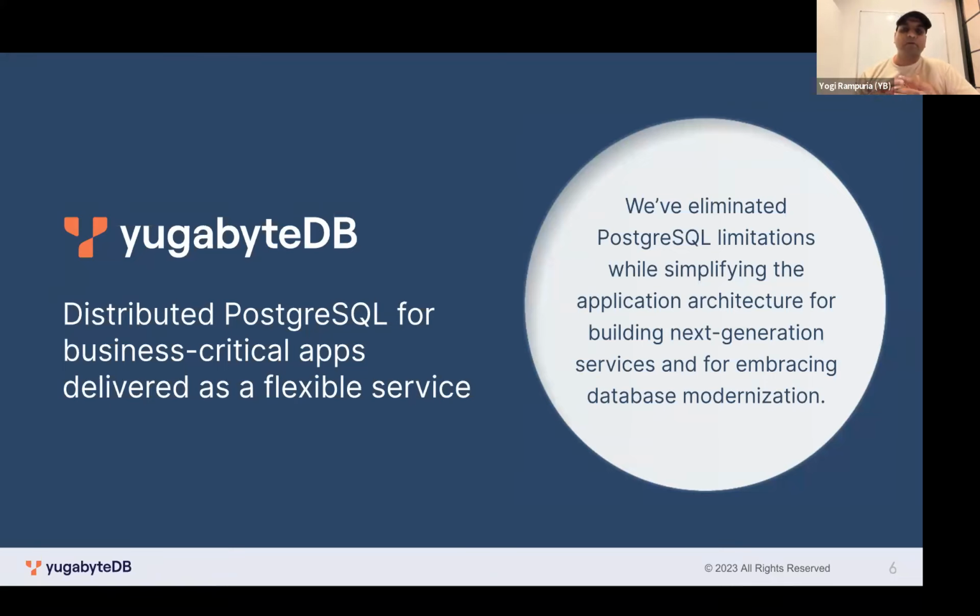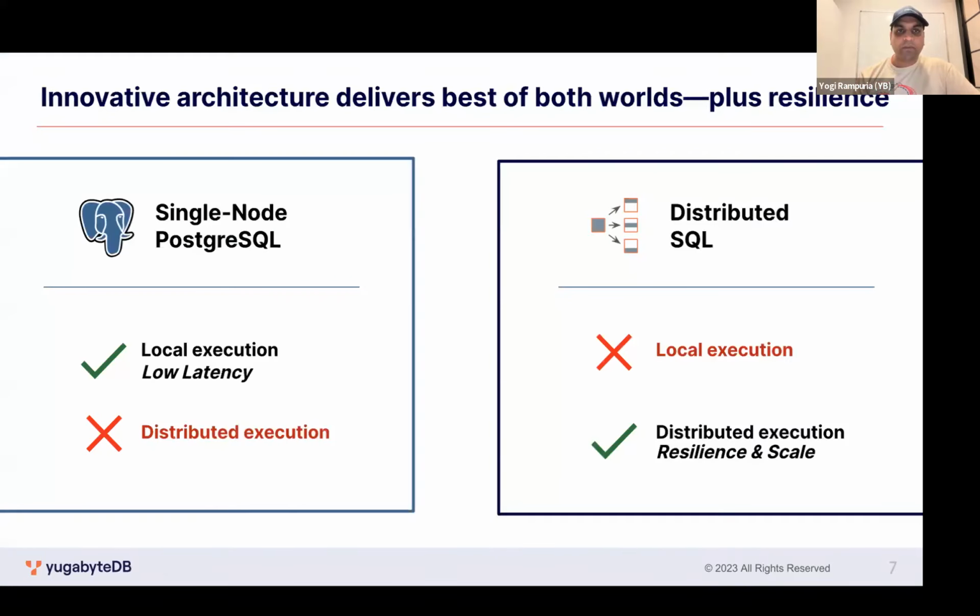And this is what we built in what we call a database modernization capability. Now, if we look at Postgres, which is a single node database, it provides what we call local low latency execution, but it cannot provide you with distributed execution.